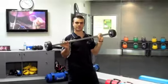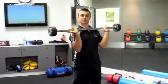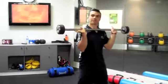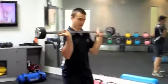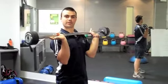The first exercise we're going to go through is a barbell squat — specifically a front squat today, which means you've got the bar on the front of your chest. Going into your squat, you want to get your feet around about shoulder width apart, with the bar sitting just around your collar bones.